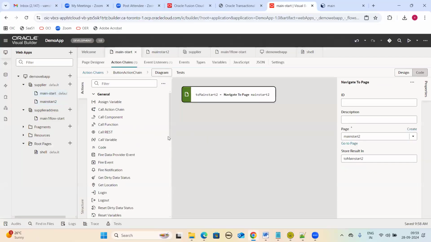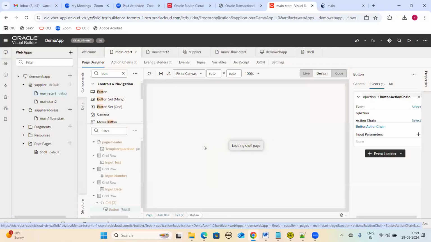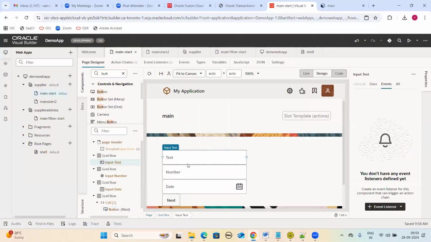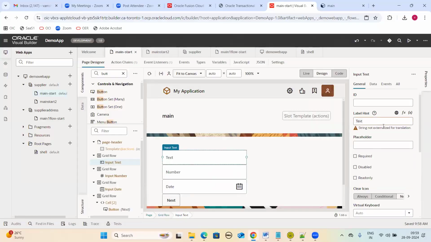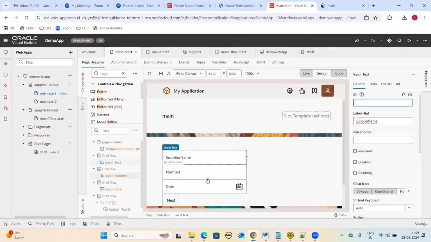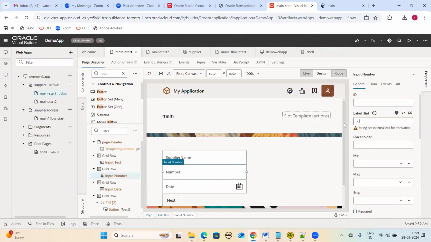Let me show you how to change the names. Go to page designer. For example, I want to change this text name. Go to general. I want to give the name as supplier name. See, this is supplier number.